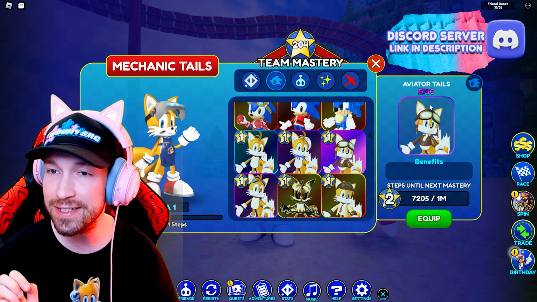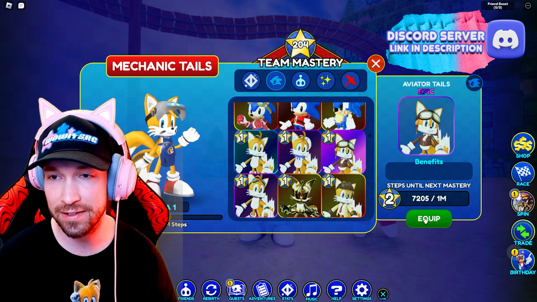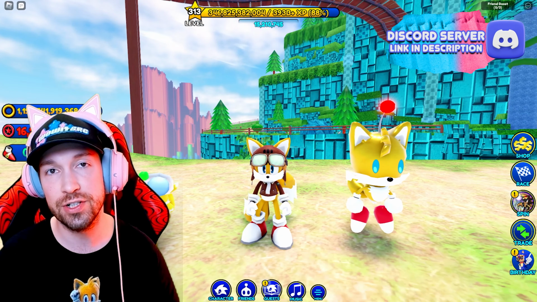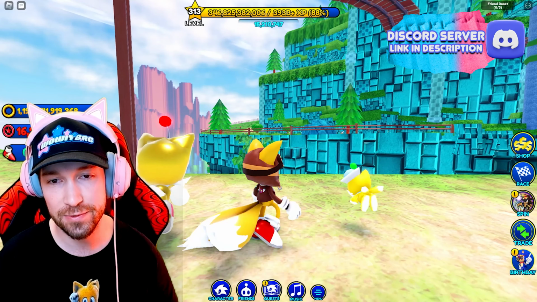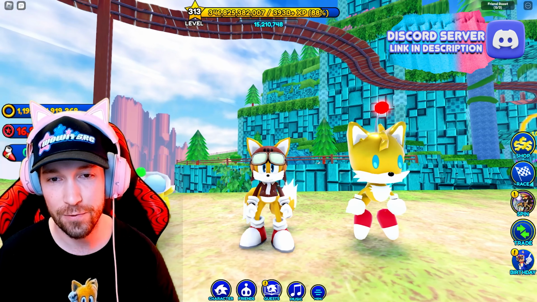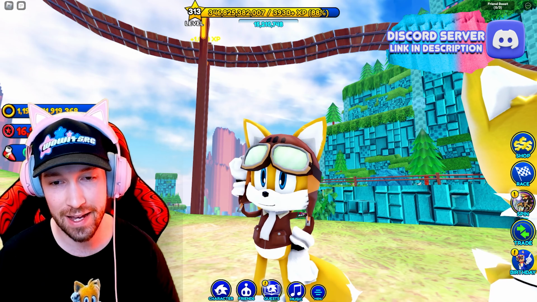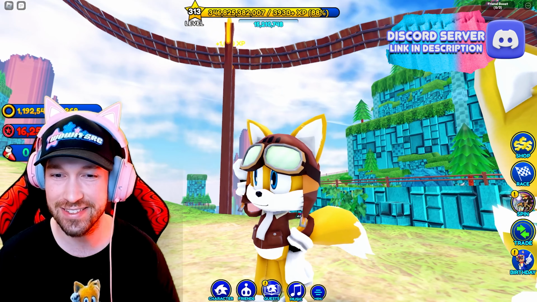Next we have a really detailed skin, Aviator Tails. He's an epic skin. This was added to the game alongside the original Tornado Assault, so this was one of the prizes that you could unlock for completing whatever Tornado Assault event was available at the time. I remember it was really long and tedious to complete that event.